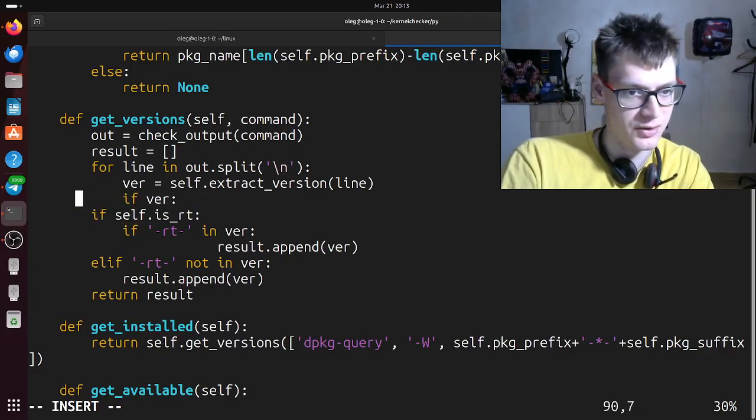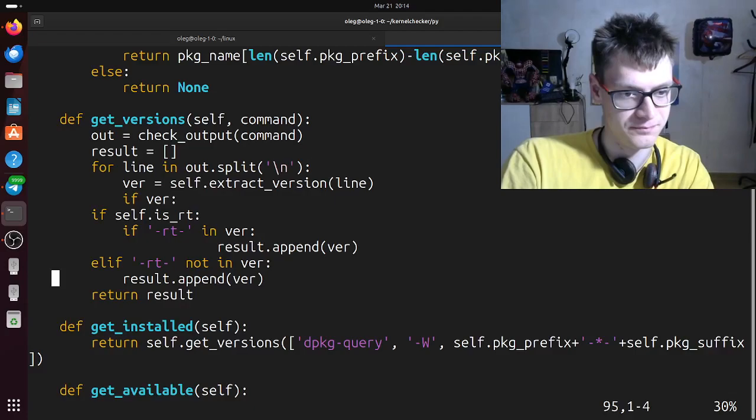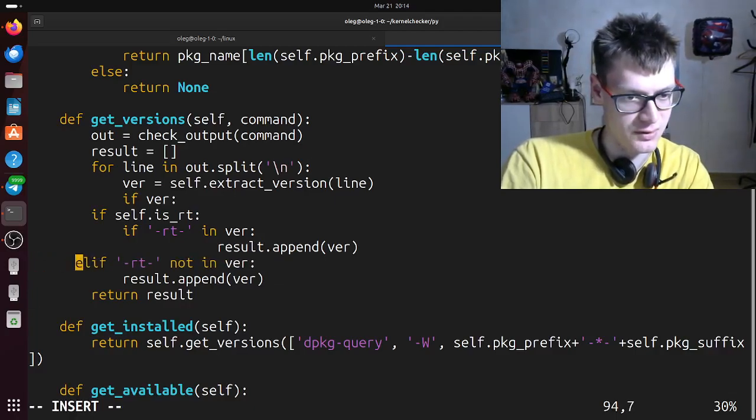Because here we don't have tabs. I don't really like this process, but I want the program.